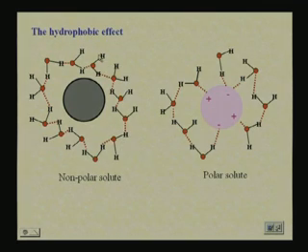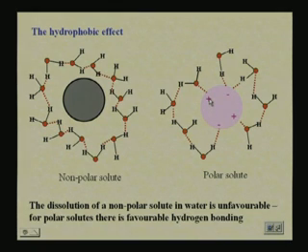Now, what do we have here? This is what we mentioned about the hydrophobic collapse, or the hydrophobic effect, so to speak. When we have a non-polar solute, there is no possibility of hydrogen bonding. Why? Because we do not have any polar group or any group that can act as a donor. What do we have to have? We have to have a donor and an acceptor. But in the case of a polar solute, what do we notice? We see that there is the possibility of hydrogen bonding.